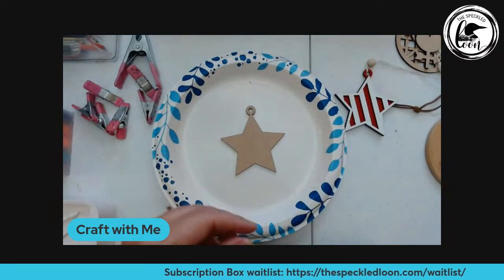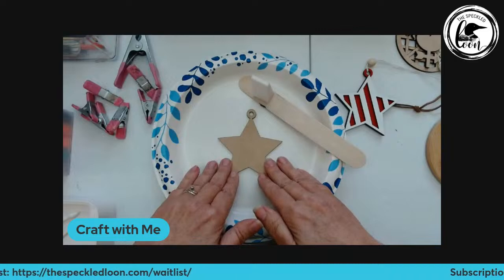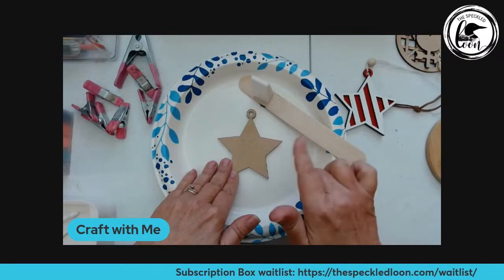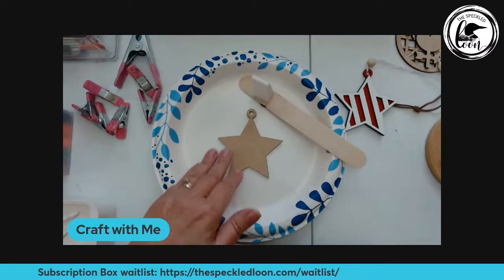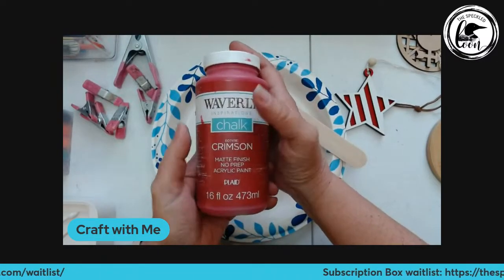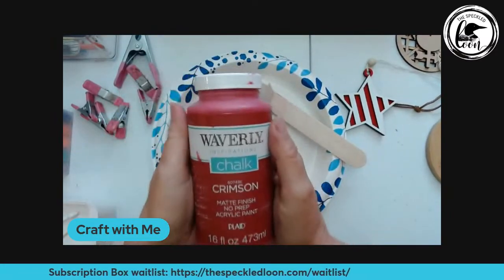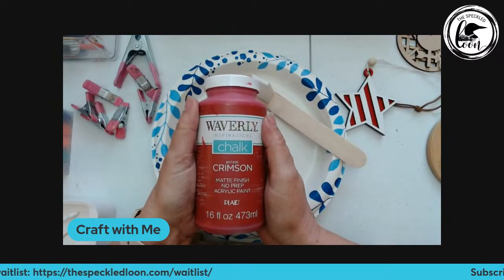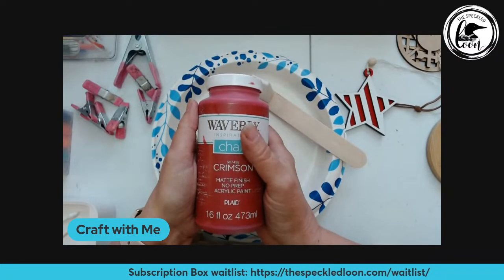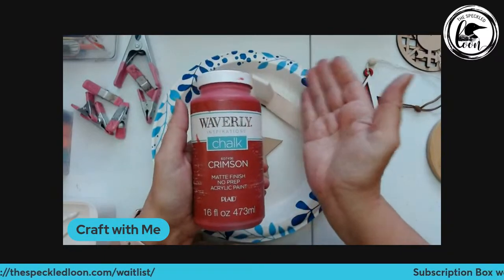And I'm going to show you the paint that I like to use, but that's the one thing in our kit I do not include, because everybody has a brand of paint that they like. If you have a brand of paint that you like, you use it. And if you have a brand that you like and you're watching, put it in the comments. Some people like what I use, which is the Waverly brand of chalk paint. And this red is a real pretty red, it's called crimson, and it's like a Christmas red to me. It's very nice. And this bottle of paint is super thick, and you can get this big 16-ounce size at Walmart. You can get an 8-ounce size, in your store or online on walmart.com. But this is the brand that I use when I'm making my multiple projects for craft fairs, and these items that I paint everything up for the boxes.